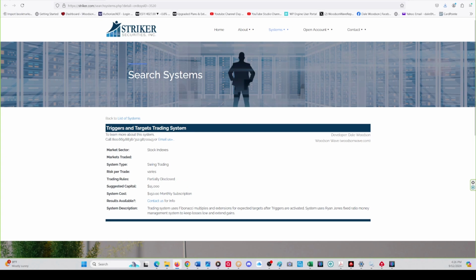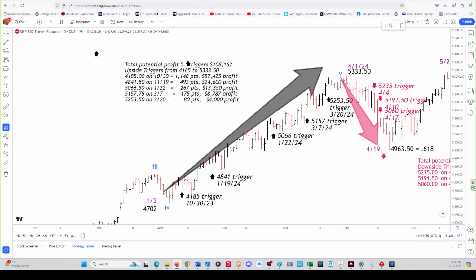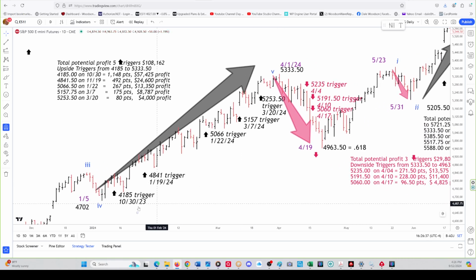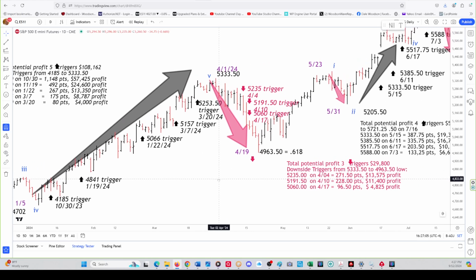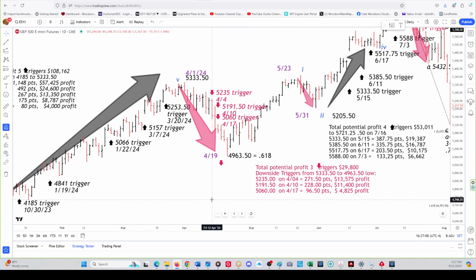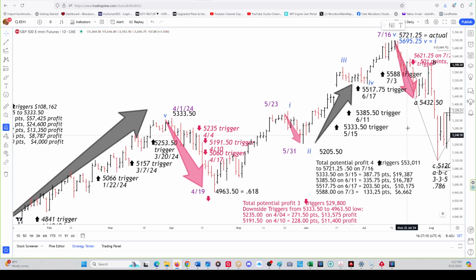Let's go back to, as I got away from where we were, ES, there's the triggers and targets. Again, these are theoretical, but we had 5 triggers upside going back to the October low. This has kept us on the right side of the market for a long time, about a year. The idea is you buy a contract here, another trigger, you buy a second one, another trigger, you buy a third one, 4 and 5, and so on. Then you get that result, 108,000. That's 100% of the move. Never expect 100% of the move. 60 to 80% is good. Here's the downside triggers and targets. There's the upside triggers and targets, and another one there.